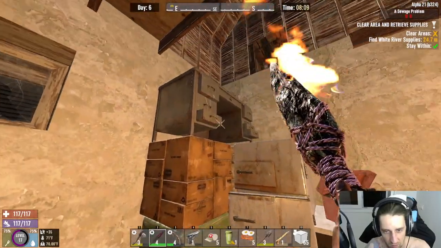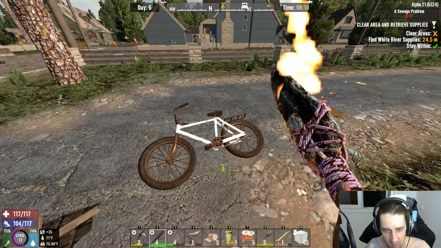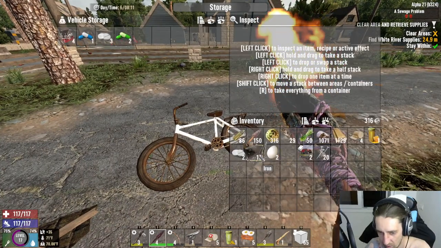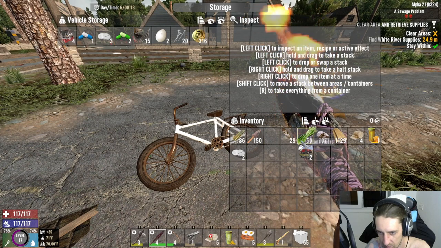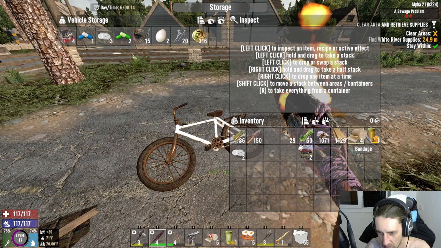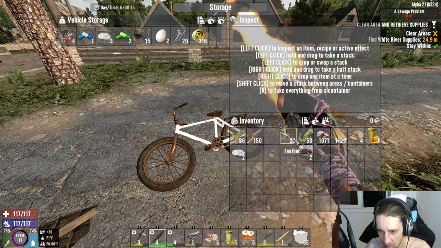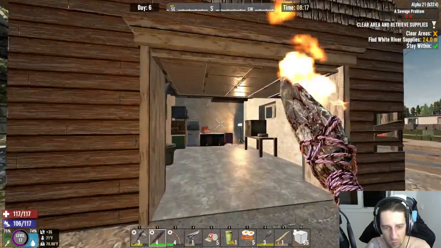Now that I'm here, I should probably dump the stuff in the motorbike and the push bike. Repair kits. And we got another slot. We can put something else in there, which are gonna be these. Let's go.